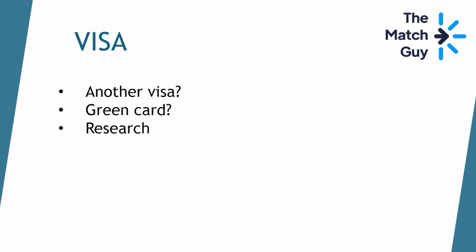Visa can be a big limitation. There are a lot of people who match on J1 or H1, but maybe you can be eligible for another type of visa or a green card, because that will make your chances of matching improve. So if there is a way to get that through research or through marriage, or, I'm not a lawyer, I can't give legal advice on immigration, but something to consider if you're close to getting a green card or a citizenship, that will help probably in your chances of matching.